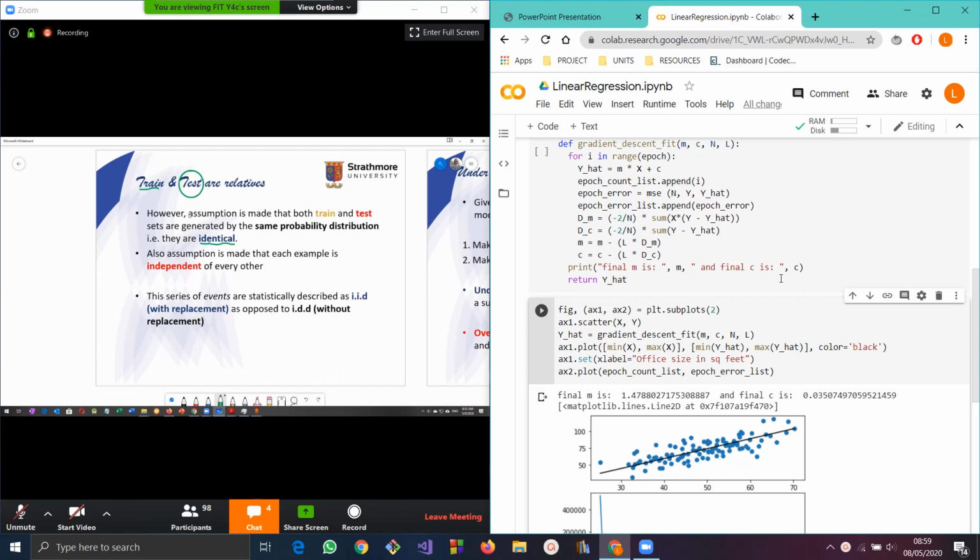So what does this mean? If I find my model is not doing well during testing, what we normally do is just train with more data. Just do some more training to make your model better and better. Maybe you have done less training. So we call things which come from the same probability distribution identical.